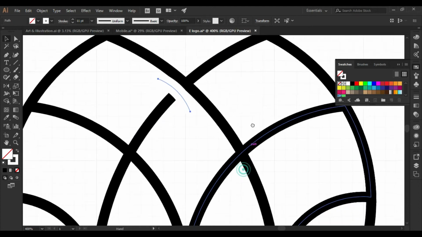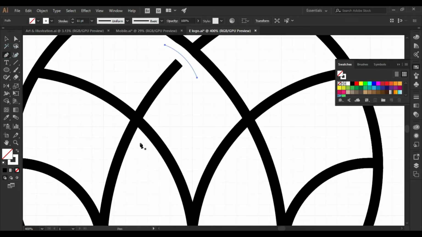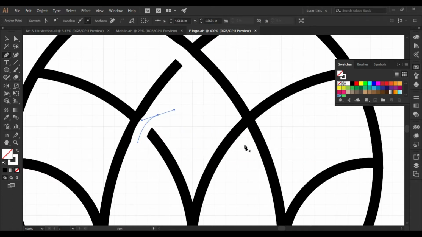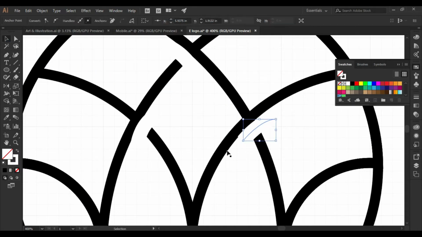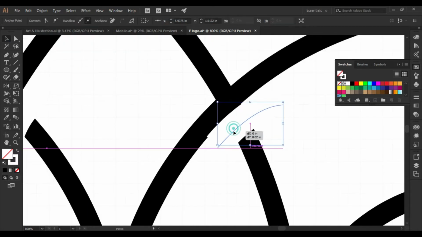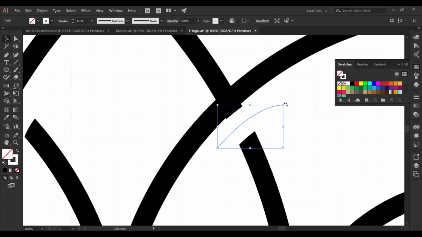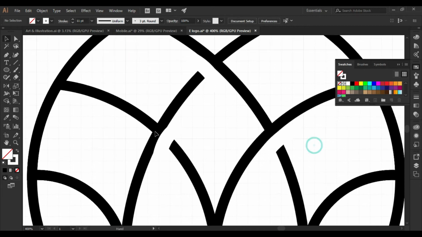Okay, that's good. Now we take another shape in this place. That's good. Now we take another shape in this place. It's also good. Now we just resize it and replace it in this place. Now it's good.